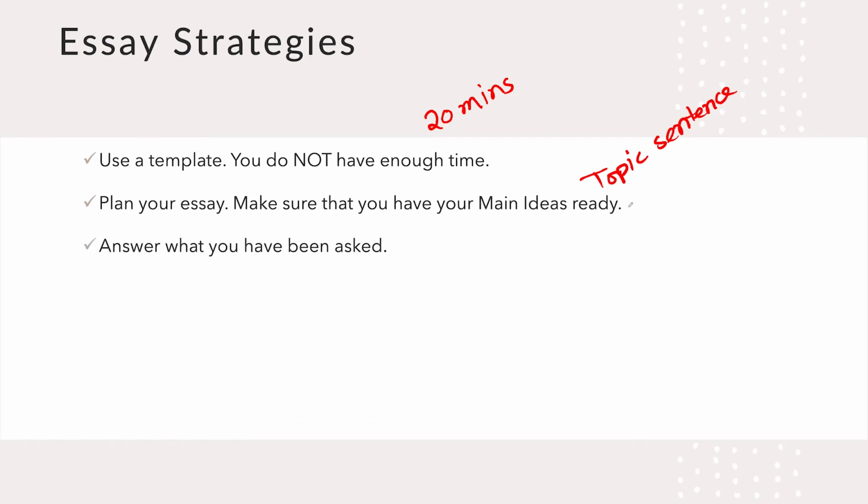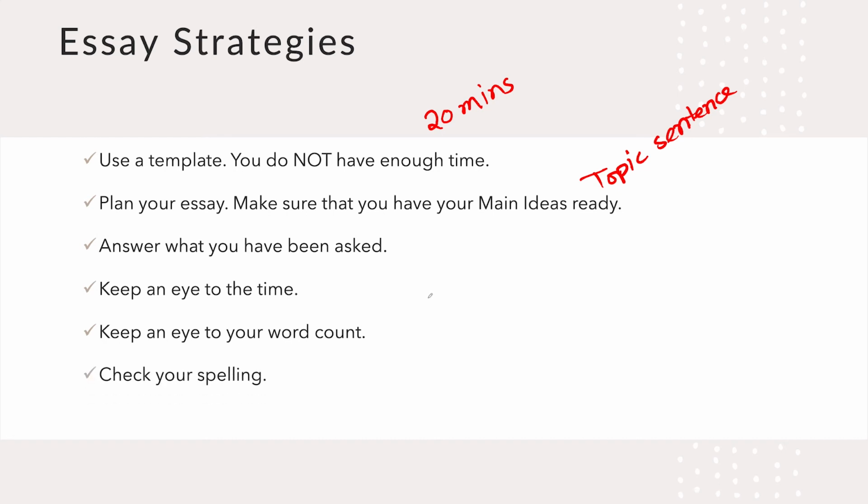Next is you give the answer to the question you have been asked. Please do not try an answer that is irrelevant. Next is keep an eye on the time, and also keep an eye on your word count. You don't need to go over or under 200 or 300 words. And check your spelling, needless to say. Let's move forward to pro tips.